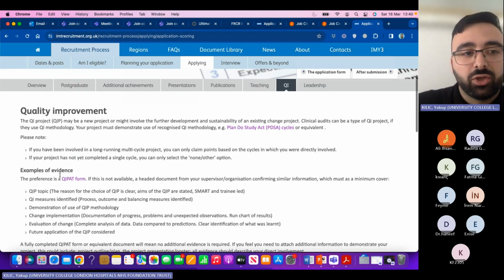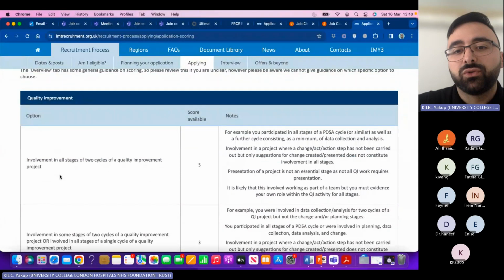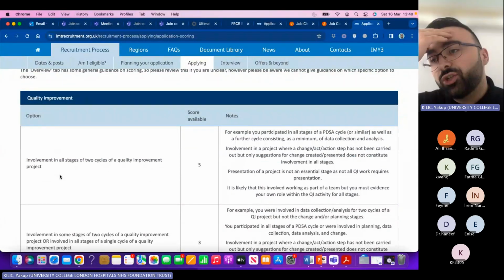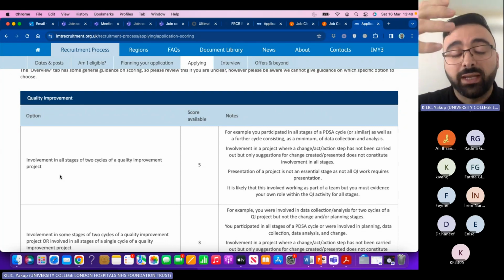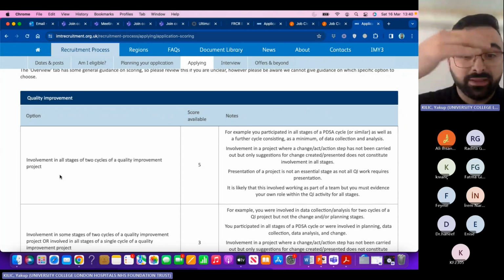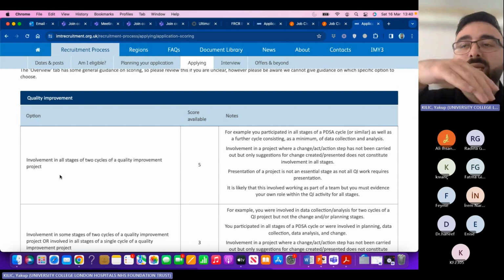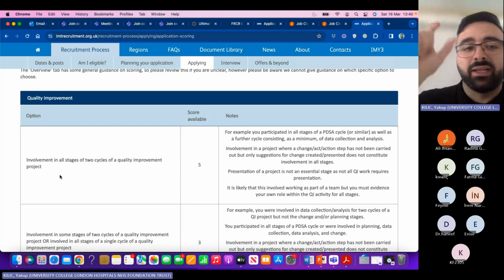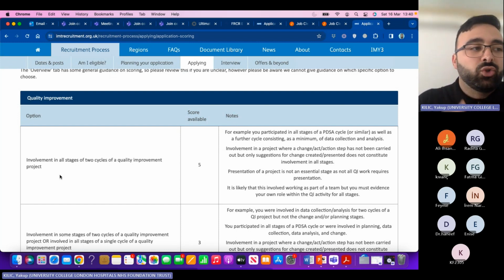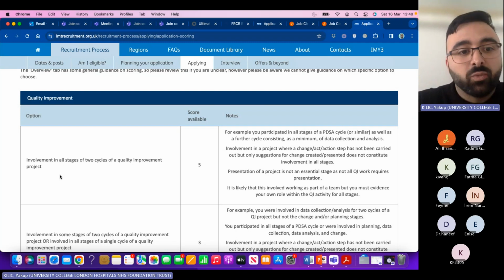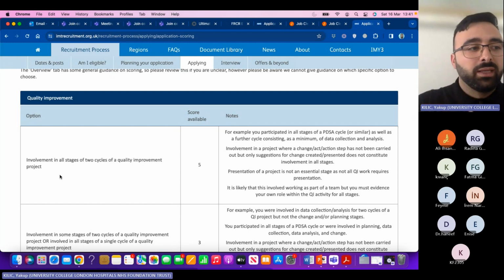Quality improvement. Okay, so a lot of people get confused on what quality improvement is. In a nutshell, it's looking at how we run services or how we do a specific thing in the department we're working in, and how we can improve the things that we do in the department in order to improve patient care. That's essentially an audit. What quality improvement is, is slightly different. You define a problem that's happening in your department. You do a basic audit to gather some data to see exactly what's going on. That's the baseline. That's the audit. So you define the problem, and your evidence is the data.